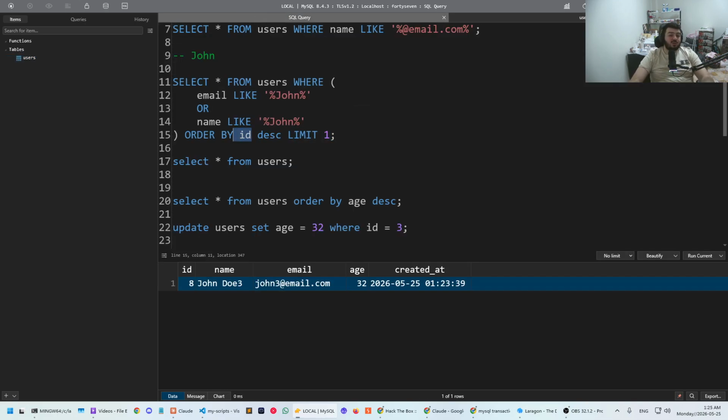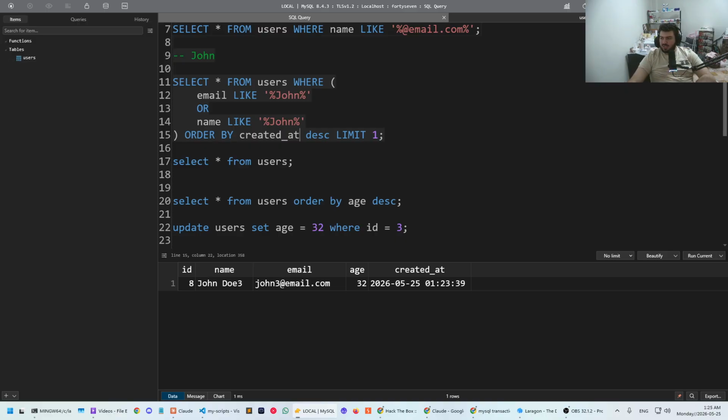Instead of ordering by ID, we could also order by created at, which is the date. And then it is going to give us the exact same results, because you can actually order by dates. And this is the power of datetime fields in databases. You can do a lot of things on dates and times, but we're not going to get too much into it.